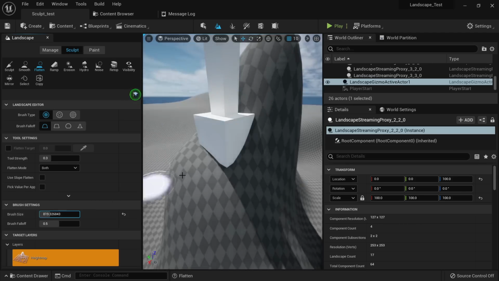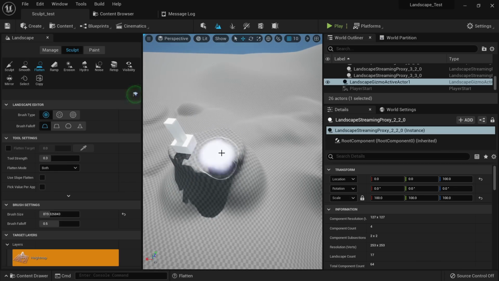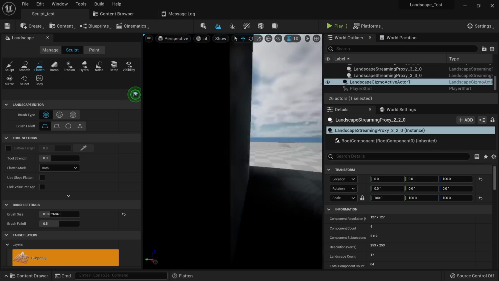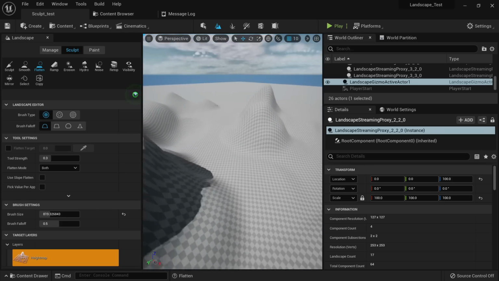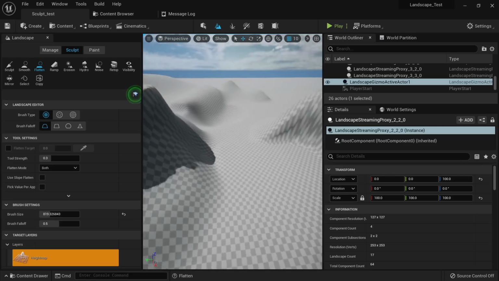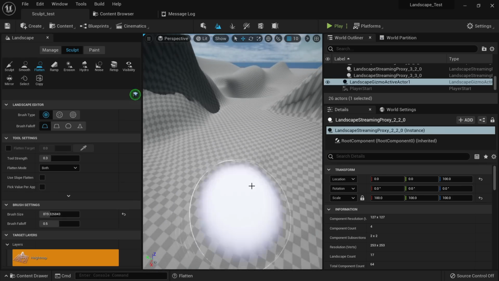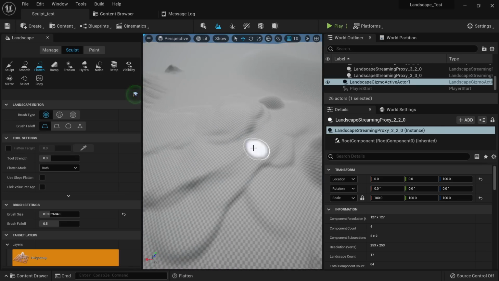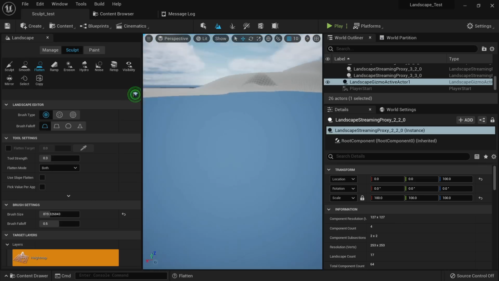So let me reduce the size of this, and I will click and take a look. And this is basically what it does. It puts everything on the same level. And now I have something to put some architecture. Okay, and the same thing can be done here. For example, I can flatten this to make this one on the same height. It's really useful for architecture, or when you want to have really simple collision. You don't want any bumpiness here. For example, here you have a lot of bumpiness. You can just go to your flatten brush and everything will be flat.